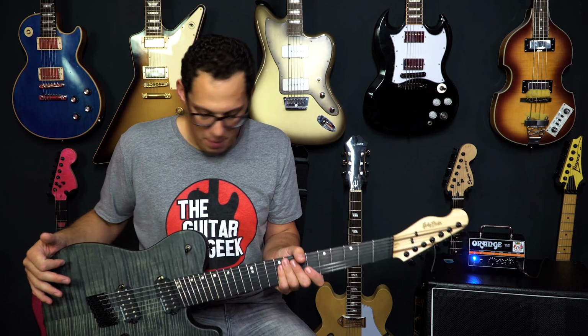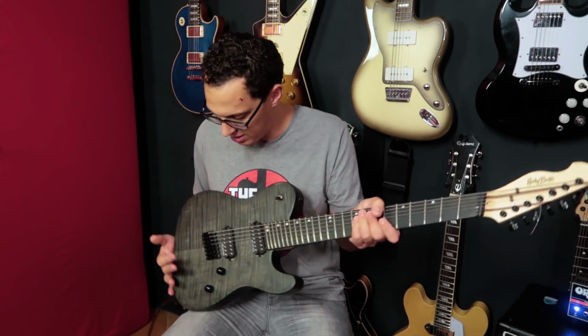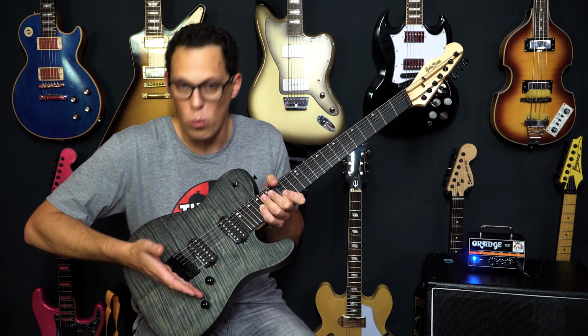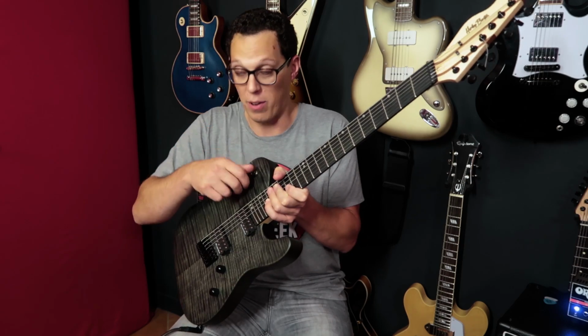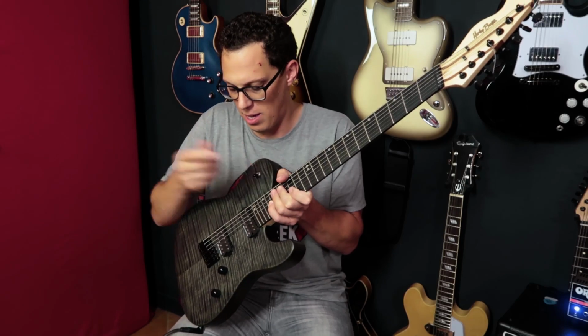Everything else, black hardware. Loving the hardware choice on these. We have a monorail bridge, which means these are all independent of each other. They're not one connected piece. We have master volume, master tone. We've got a three-way switch up here for the bridge, both, and neck pickups.